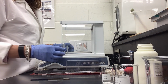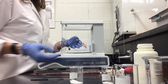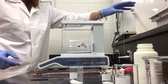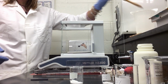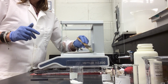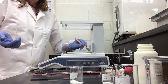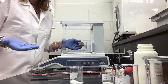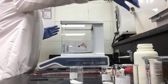3.01, that's okay. So now I can take these away. Since I noticed that I spilled some sugar on the balance, I am gonna take this brush that you will find right in front of the scale, and I am gonna clean it so that the next user, which might be you, finds the scale very, very clean and doesn't risk contamination. So once you're done, you close and you put the brush back.